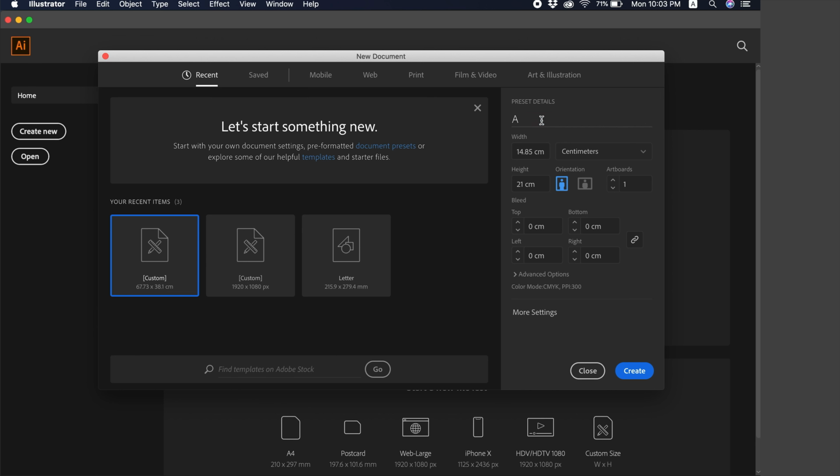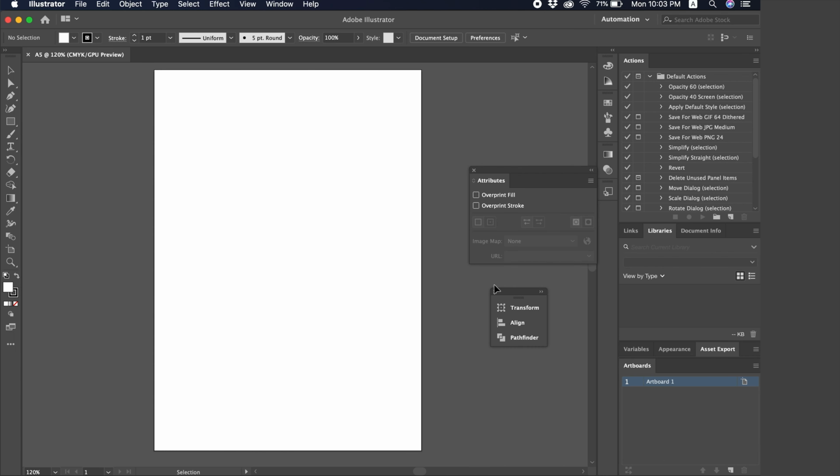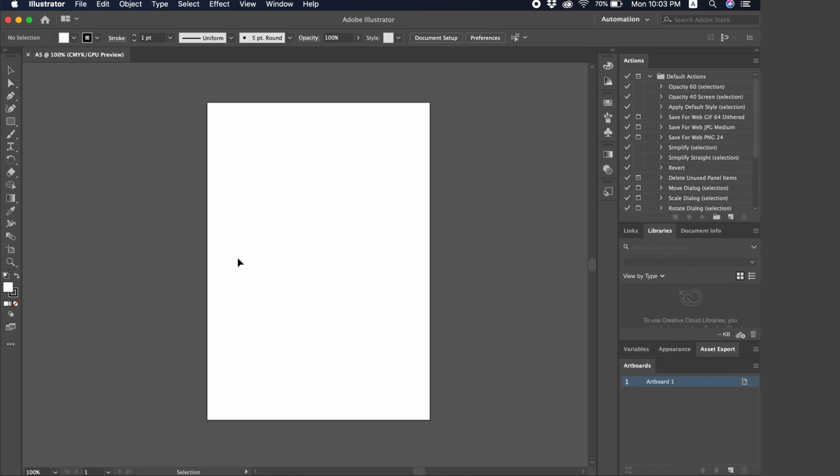Here, I can name it anything. I can call it A5 or whatever name you need. Then I click Create. Let's take a look together. Now it has opened our page or document, with the size just as we specified from here to here, which is the A5 size. Of course, for those seeing Illustrator for the first time or anyone who wants to learn it from this video or this lesson, it's a very easy tool.